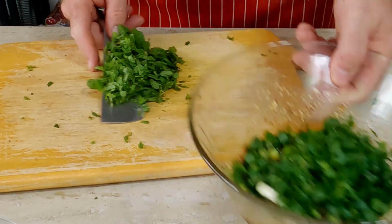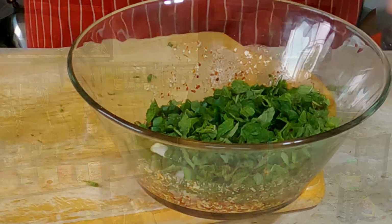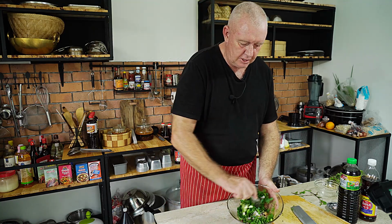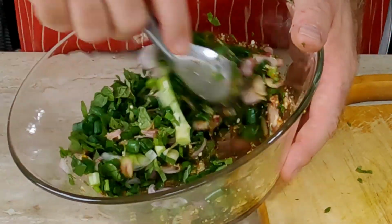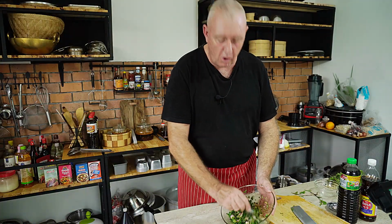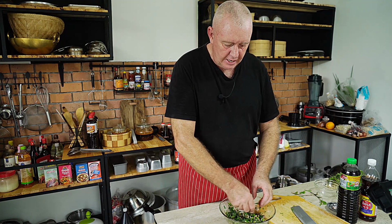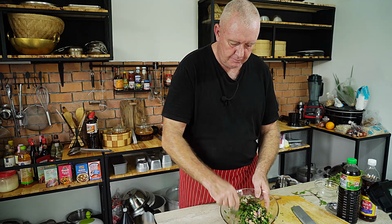And that's it, guys. In the bowl with our mint leaves, done. All we need to do now, give it a quick mix. It's as simple as that. Mix it all up. Now, you can make this as wet as you want, okay? You can have quite a lot of juice in here if you so desire, but really, the sauce should stick to everything and not be swamped with water. It should not be loads of fluid in here. Now, fluid is going to start anyway because of the saltiness in here and the veg. It will start to leak moisture. So that is our veg prepped.